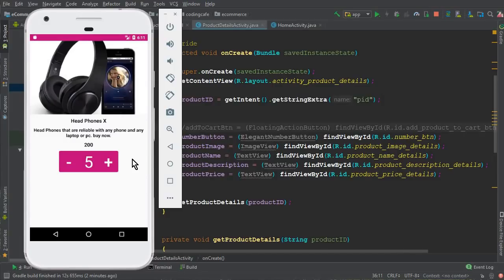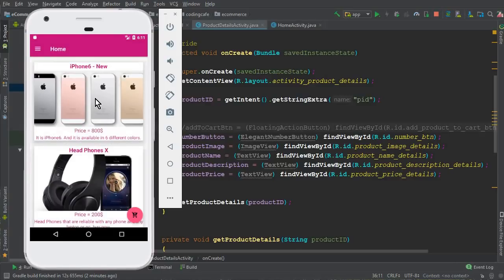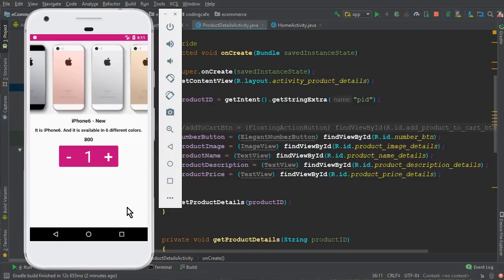we will allow a user to add any product from here to the cart. That is, let's say the user wants to purchase this product, then he will simply click on the cart button, and this product will be added to the cart of that specific user. And if the user wants to purchase an iPhone, then he can also click on the cart button, and he can add this iPhone to his cart also. And then on the cart activity which we will create, a user will basically finalize his final order, that is, what he is going to purchase. A user can also remove products from the cart if he does not want to purchase them. So yeah, we will be working on that in the next video tutorial.